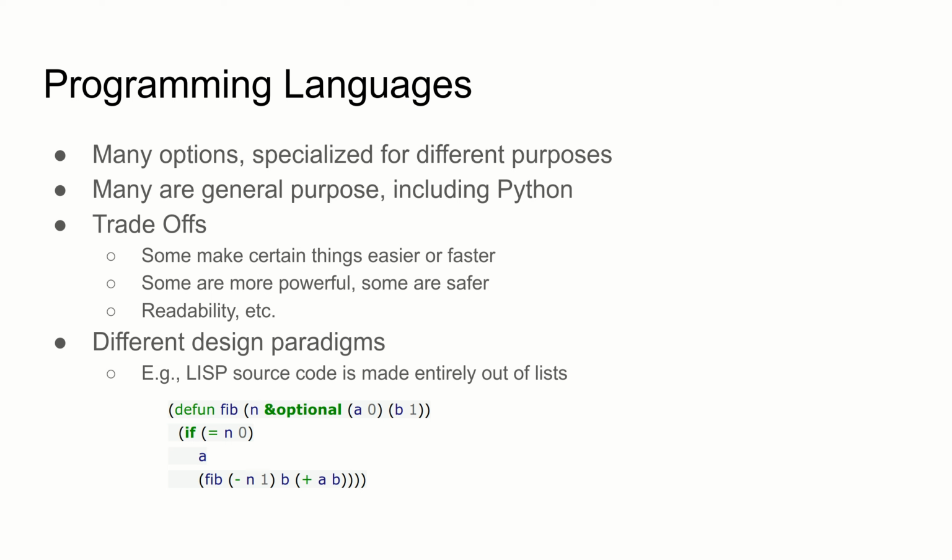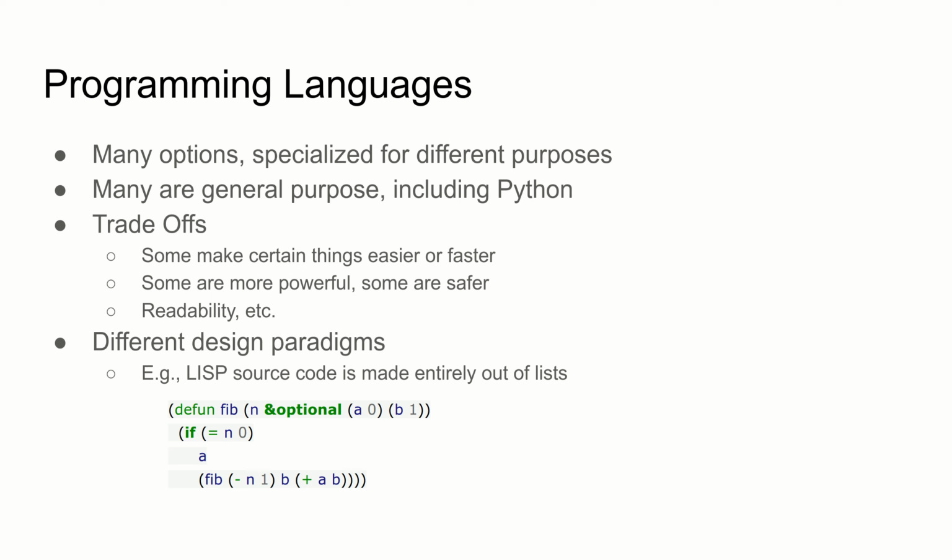There are some languages that are written specifically for logical operations. There are some languages written specifically for scripting and doing operating systems level sort of stuff. There are lots of different options. A general purpose language like Python is intended to be able to be used for a variety of possible uses and to have a lot of different functionality available to you and be extendable as well. And we'll see all of that as we get further into looking at Python.